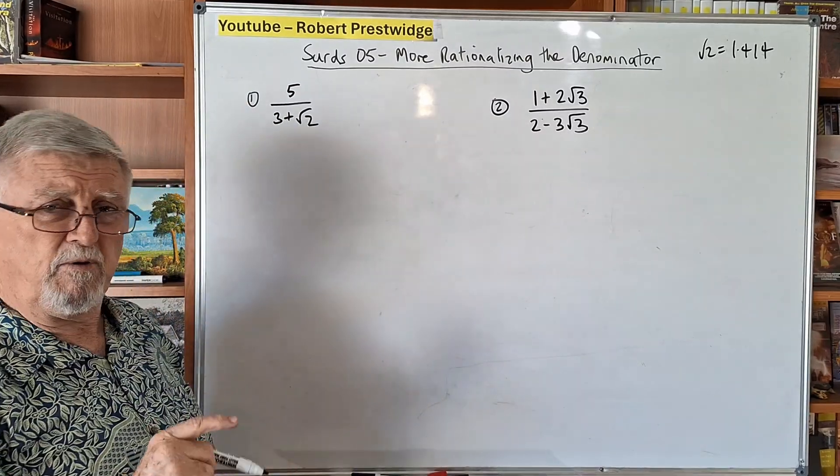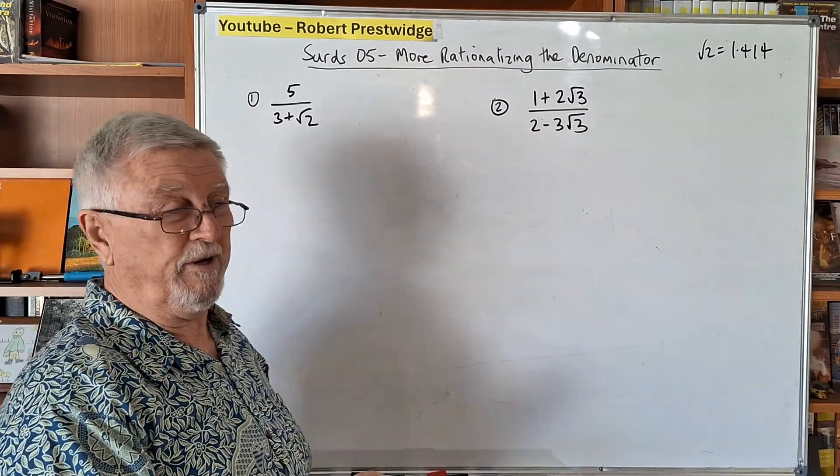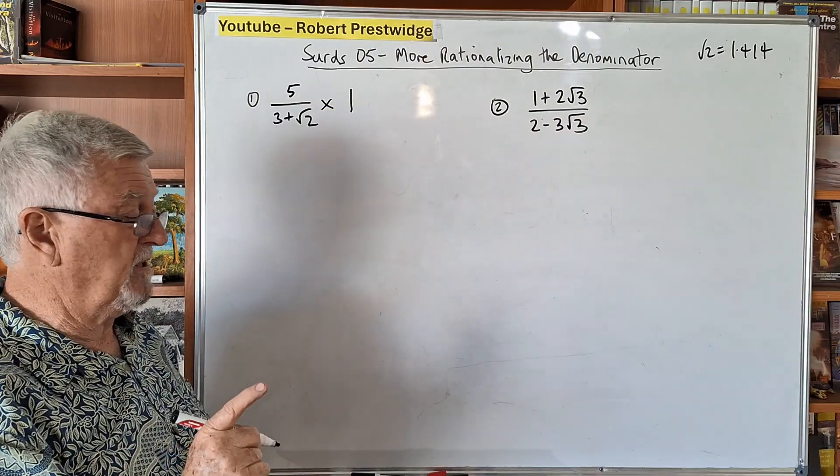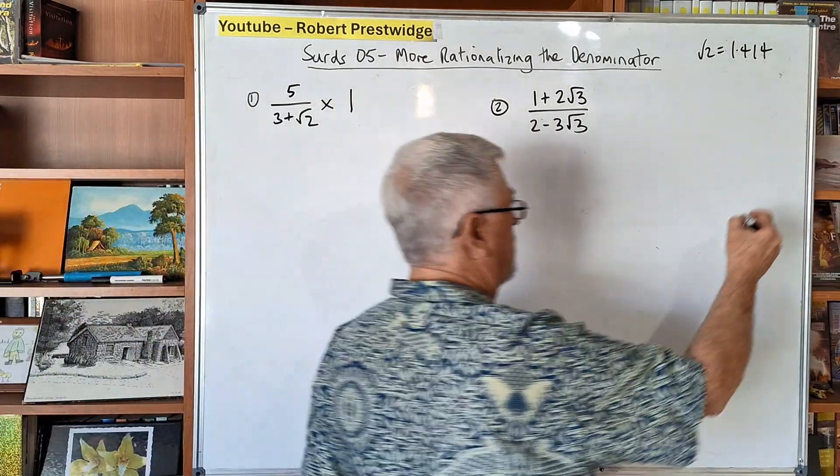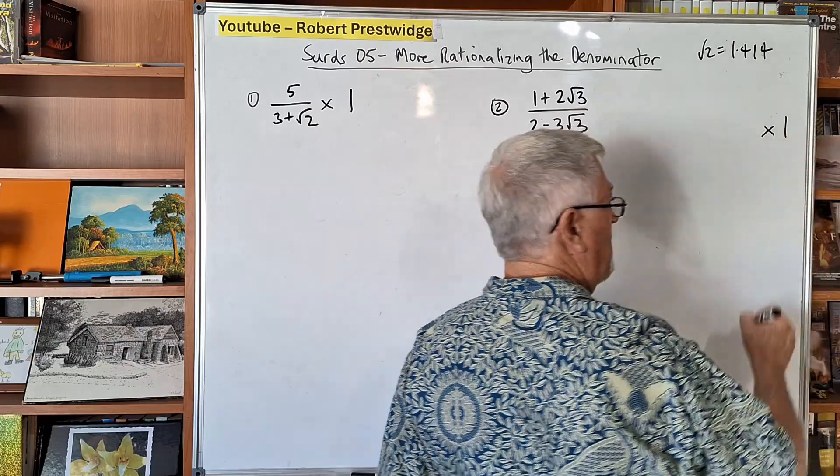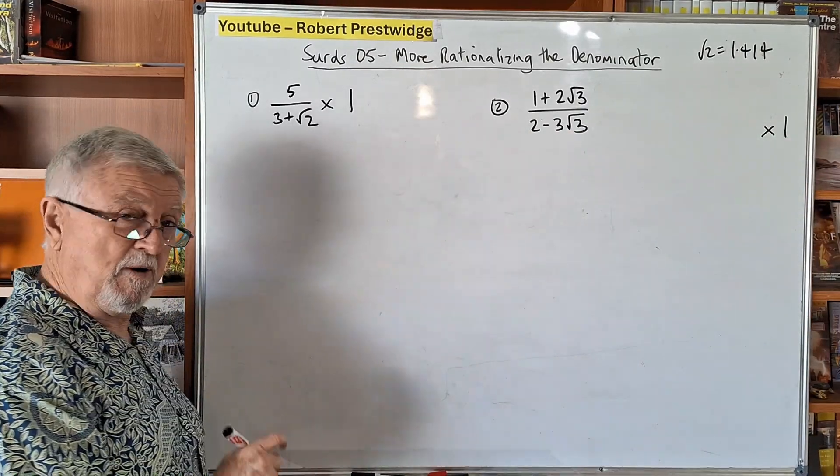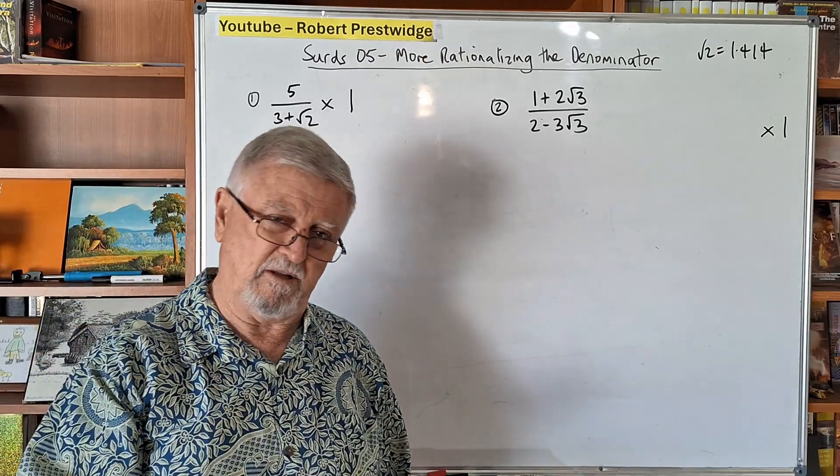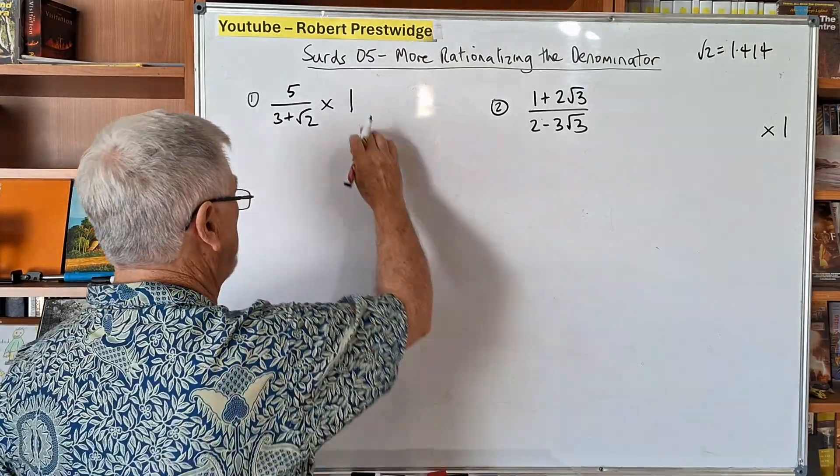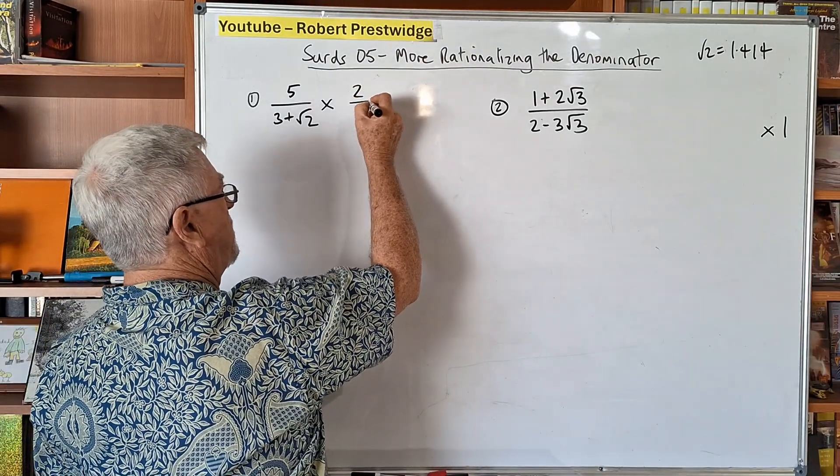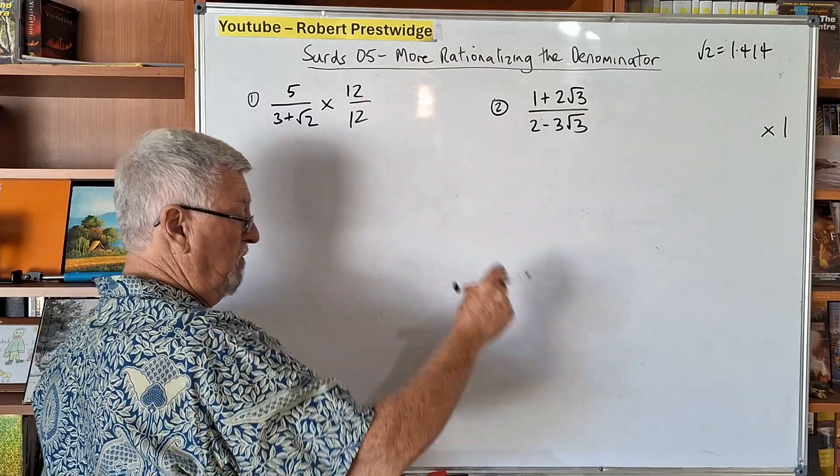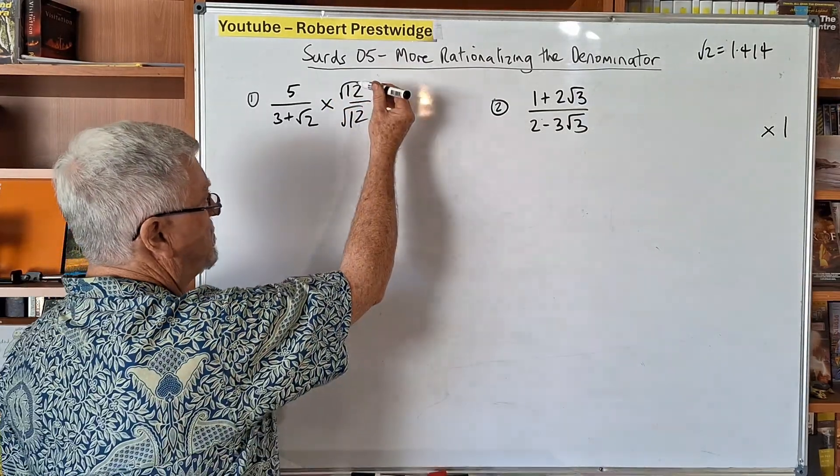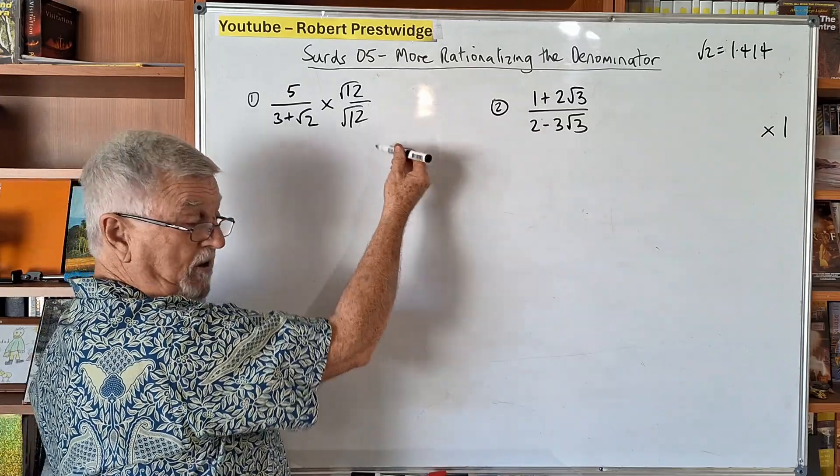To divide by 1.414 is really awkward and annoying. But if I multiply this by 1, I'm going to talk about this idea of multiplying by 1. One of the things I nag about and nag about. People don't realize they're doing it. If you multiply by 1, it doesn't change it, but it can rearrange it. I could multiply it by 2 over 2 or 12 over 12 or root 12 over root 12. I could do anything I want as long as the numerator is the same as the denominator that I'm multiplying by.